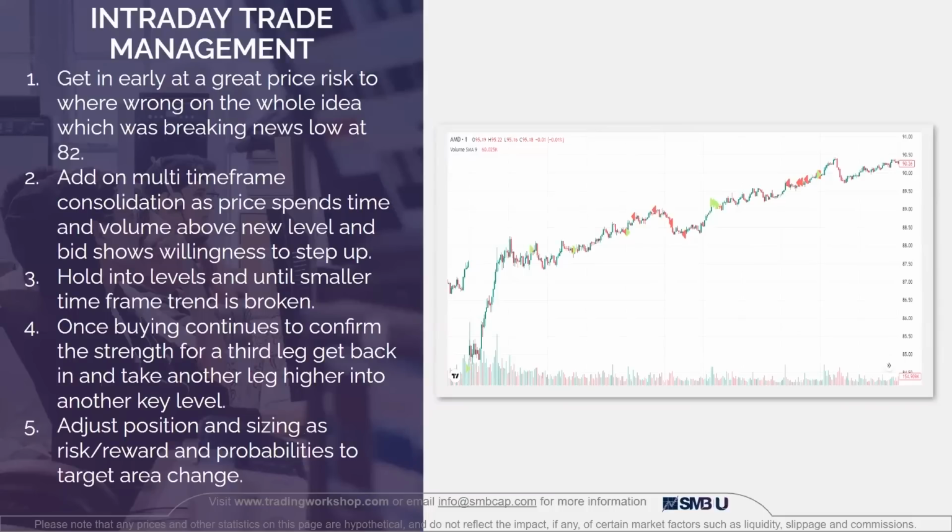Similarly to an intraday trade, we have our target level, and the risk reward changes from 3-to-1 to 1-to-1 trade decision. We need to manage the position as long as the probabilities haven't stayed the same, which would be an indication of how the price action is behaving, how volume is behaving, has the institutional buying stopped.